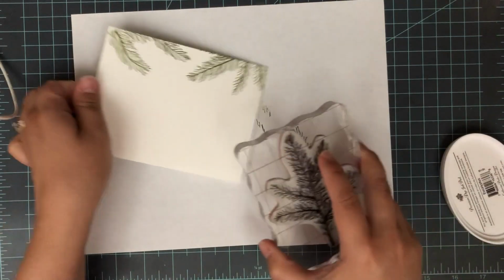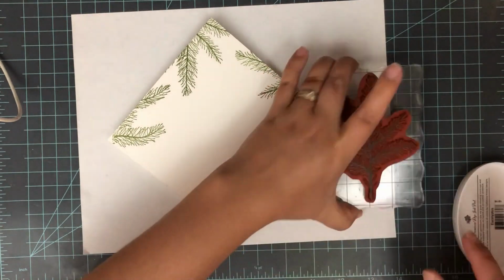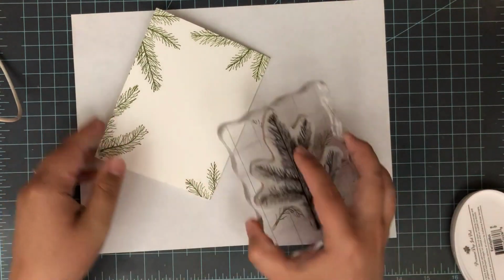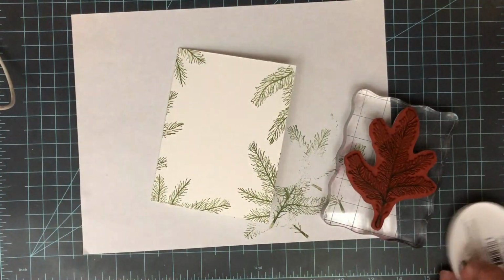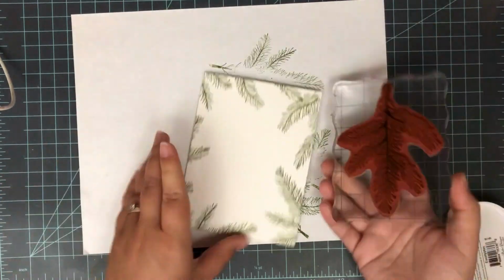I'm using a little bit of eucalyptus ink from Catherine Pooler. These are all Catherine Pooler inks I'm using today. And what I used to stamp the wreath with was icing on the cake, which is a nice chocolatey brown color. To stamp out this background, I am just stamping the edges. The center is going to be covered with my panel later on, so I am just using the edges of that pine branch to stamp all along the edge and create a little bit of a frame for that panel that's going to go on.